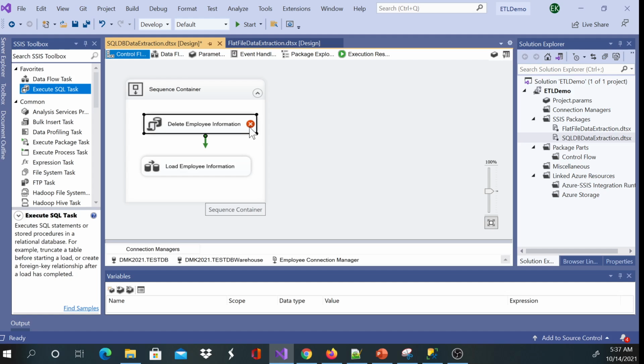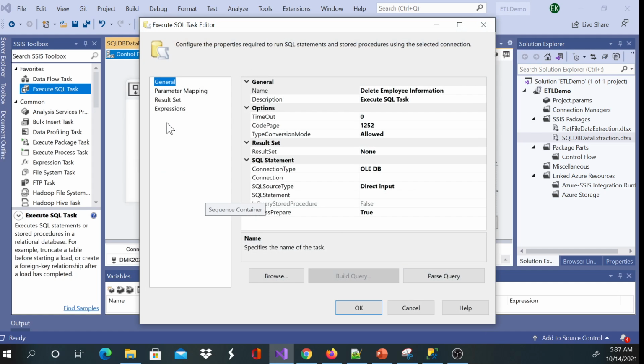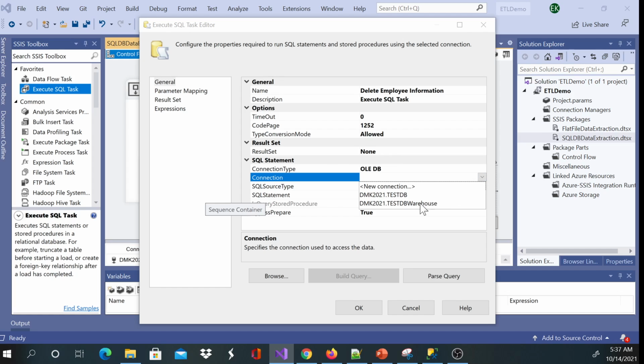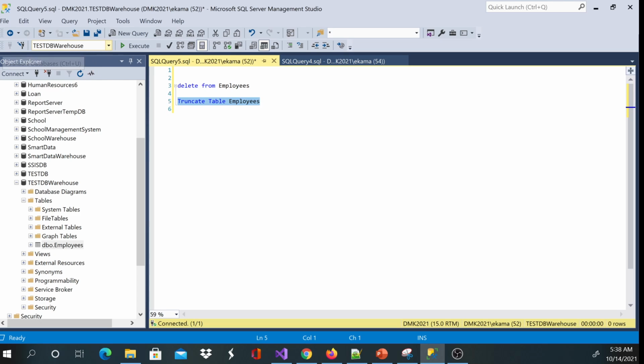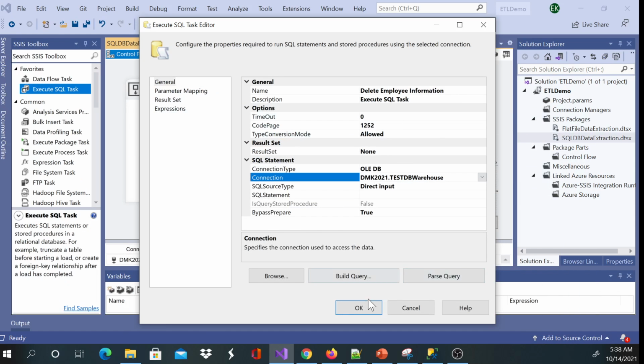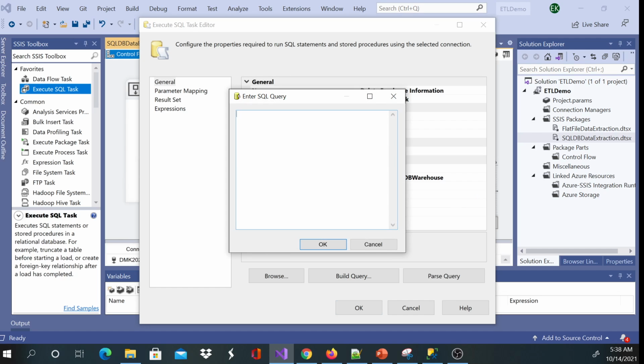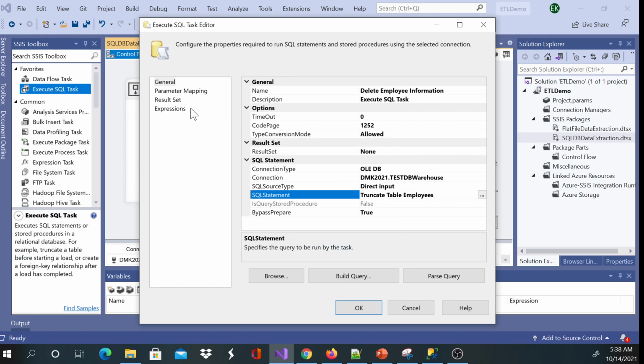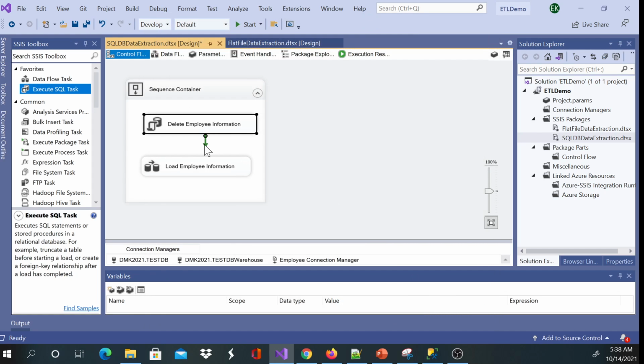So the next thing is there's no connection manager, there's this big X. I'm going to configure it. I'm just going to go ahead and double click, and it's already the connection. I want to connect to my table in the TestDB data warehouse. If you go back here, you can see the test warehouse, and this is the table I want to wipe all the information in. So I'm gonna go ahead and click OK. Now on SQL statement here, that's where I'm going to put my statement. Okay, I'll say okay. And there's nothing else to do. That's done. I'll say okay. That big X is completed.